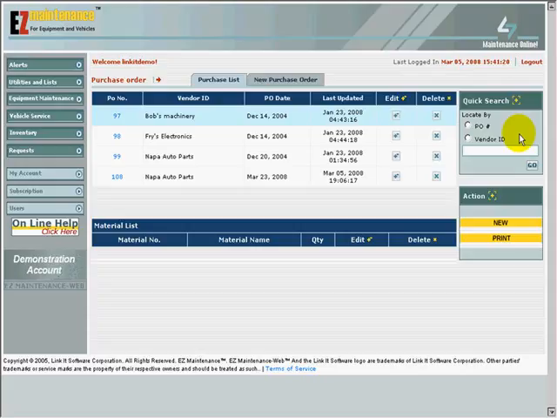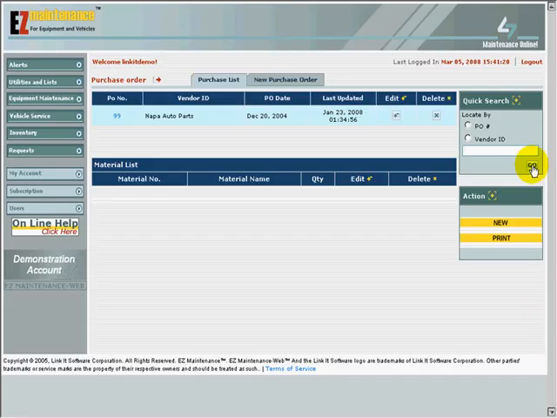To search for a purchase order by entering its number, first click in the circle called PO number and then type the number of the purchase order into the box below. Then click on the small Go button in the bottom right corner of the quick search box. If there is a purchase order which matches the number you typed, then the list of purchase orders will be replaced with the purchase order for which you searched. To redisplay the entire list of purchase orders when you're done searching, click on the Go button again without entering anything into the text box.